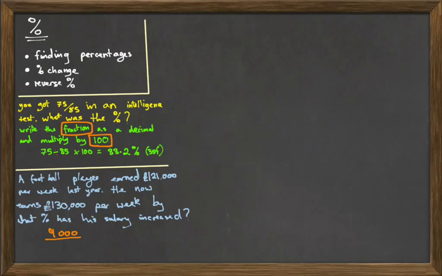9,000. We're looking at the fraction. So it increased by 9,000 from 121,000. So it's going to be 9,000 divided by 121,000. You put this in your calculator and you multiply it by 100, and that will give you the percent. Percent being 7.44, rounded to three significant figures. Okay, so the key to doing this kind of question, any other questions like this, is to just write out the fraction. Most important thing, put that fraction in your calculator, multiply it by 100.